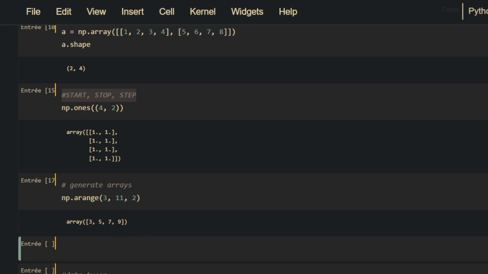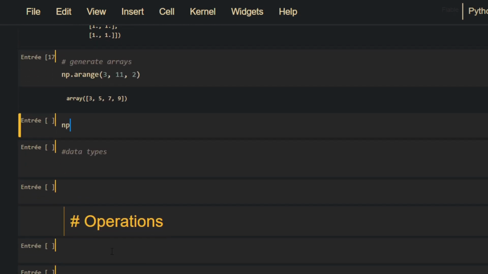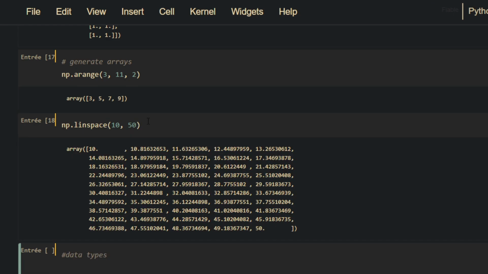And finally, the last one I want to show you is called np.linspace, which is even more interesting, and it works kind of like np.arange. np.linspace is going to take a start, a stop, and not really a step. So that's interesting. If I go 10 and 50, what I'm going to get here, if I press enter, is just a lot of values that are going to climb in a linear fashion towards 50.